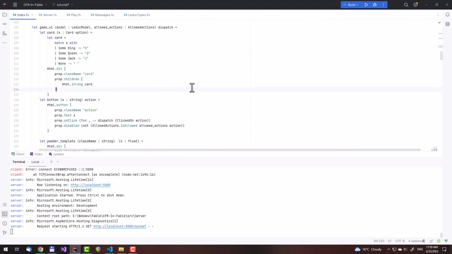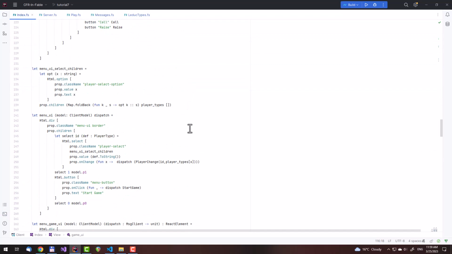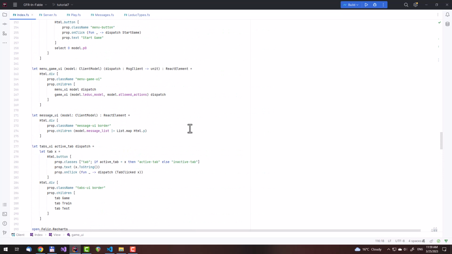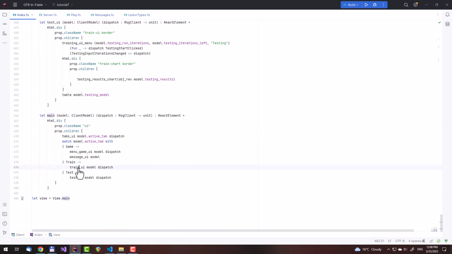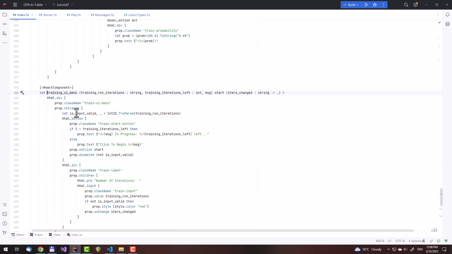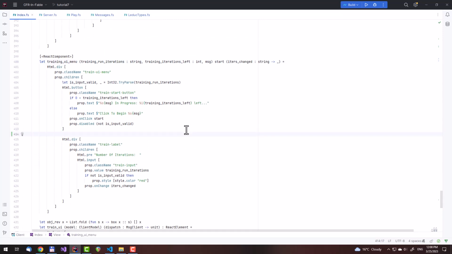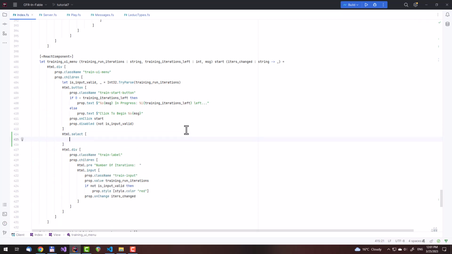Anyway, I've been scrolling through the UI for a third of a minute trying to find the menu, when I realized that I should just go to the start and jump into the definitions instead. I then ninja into the menu after that. Here is the training UI. We have factored its menu functionality into a single function, which makes extending both the train and the test tabs at the same time a lot easier.